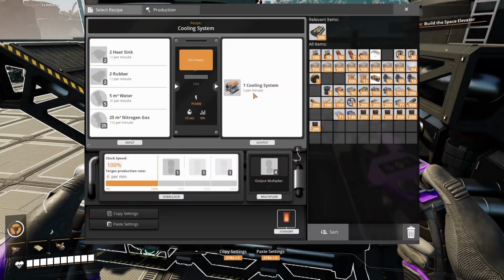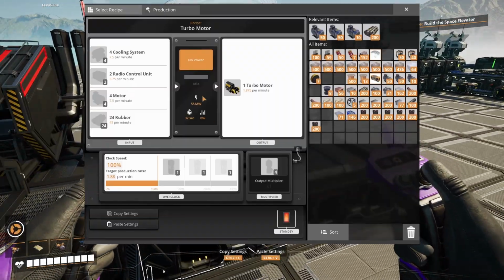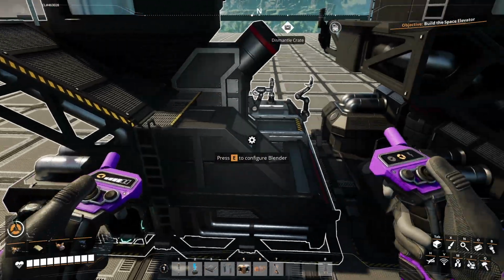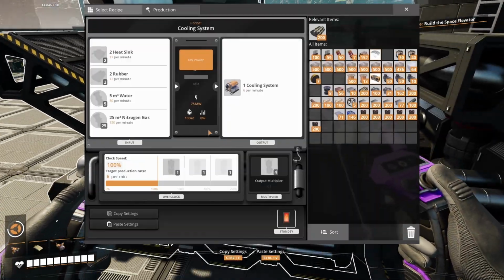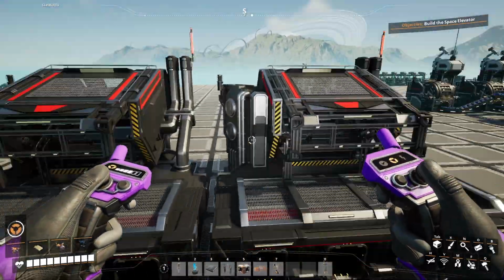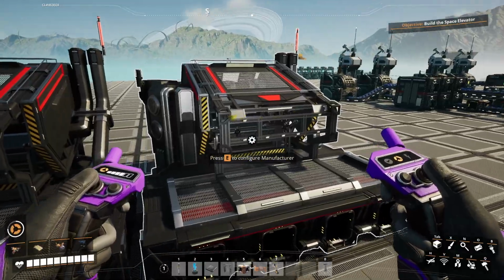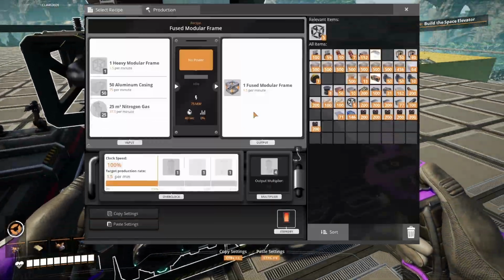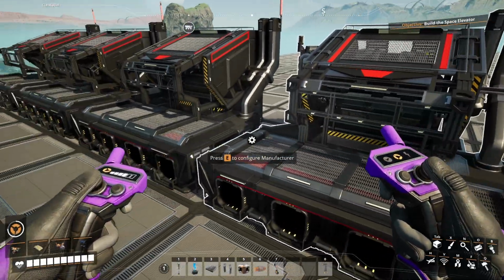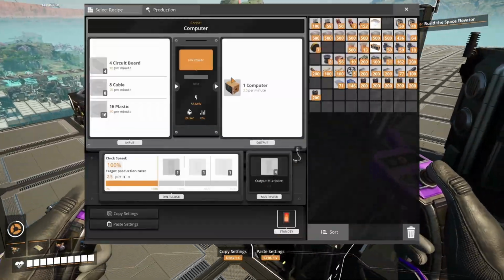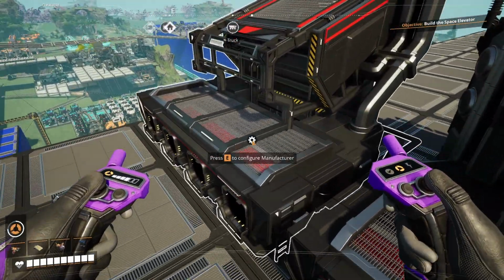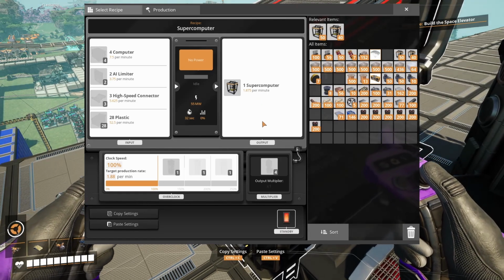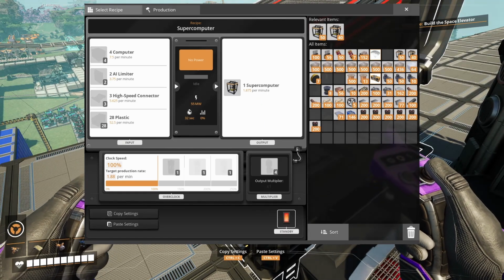Which these only work at 6 per minute. But I'm not going to do that for now. I'll just set up one of these and one of these and one of these.